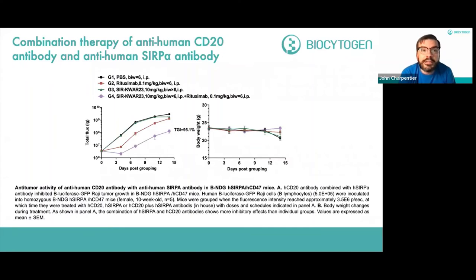This is also a great system for studying the effectiveness of human-directed antibodies against these targets — a hot area of cancer research. In one study, anti-human CD20 was combined with an anti-human SIRP-alpha antibody in a Raji CDX system. The CD20 antibody reduces tumor burden on its own as measured indirectly through fluorescence, with minimal changes in body weight. But the combination of this treatment with anti-human SIRP-alpha antibody produces the most potent anti-tumor response — a great system for studying therapeutics directed at these human targets within a highly immunodeficient mouse background.